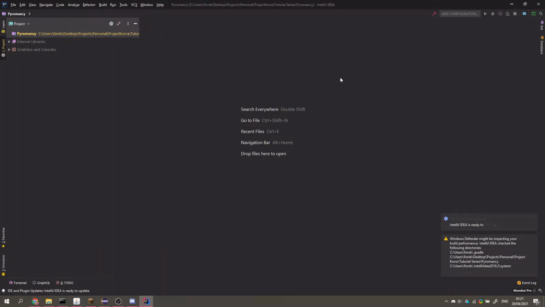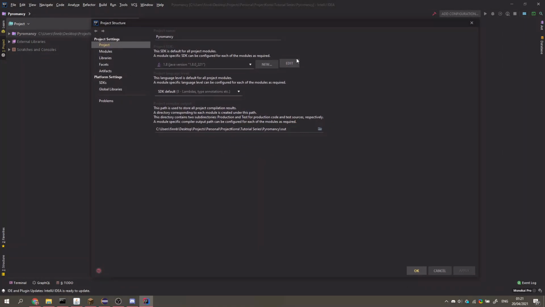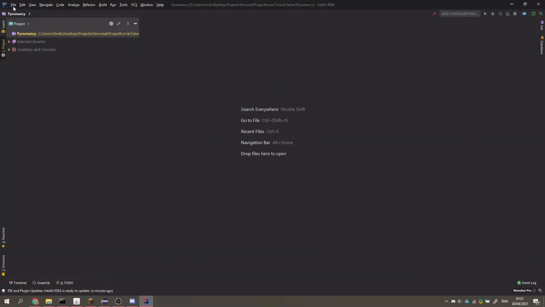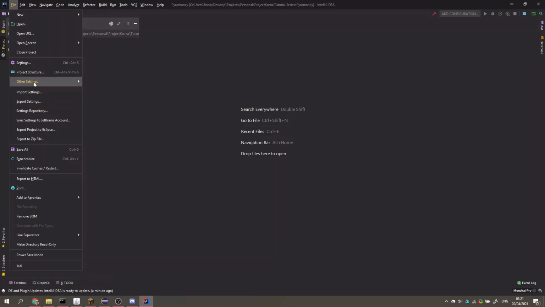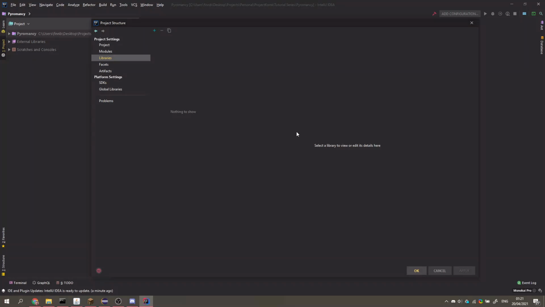Alright, before we do anything else, we need to import our dependencies. We need to tell our IDEs that we want to use external dependencies, namely Spigot and ProjectKorra. Now, in IntelliJ, this is kind of complicated. You want to go to the project structure, which you can open by pressing Ctrl-Alt-Shift-S, or going to File, and I think it's here, yeah, project structure, and then we go to libraries.